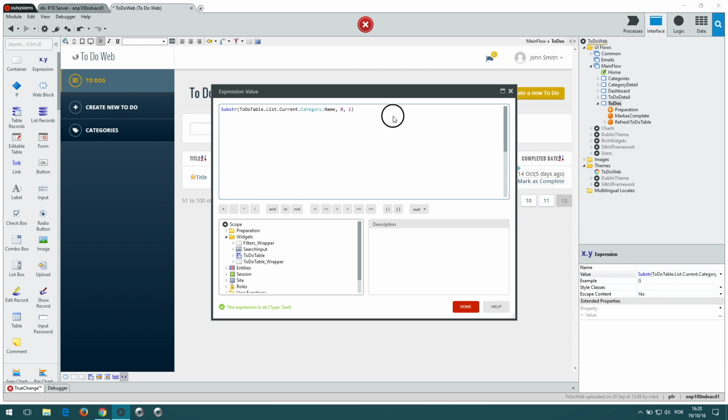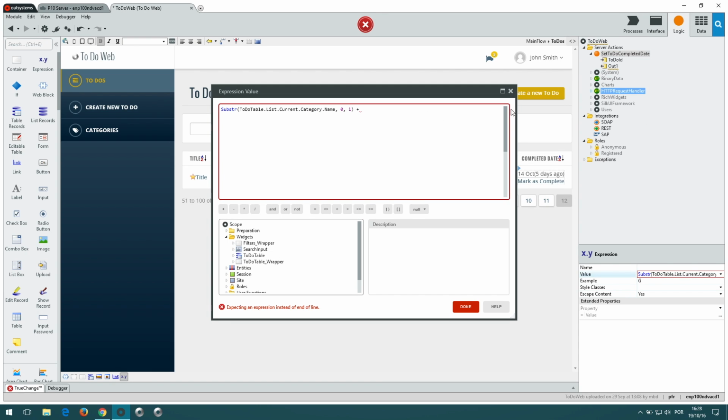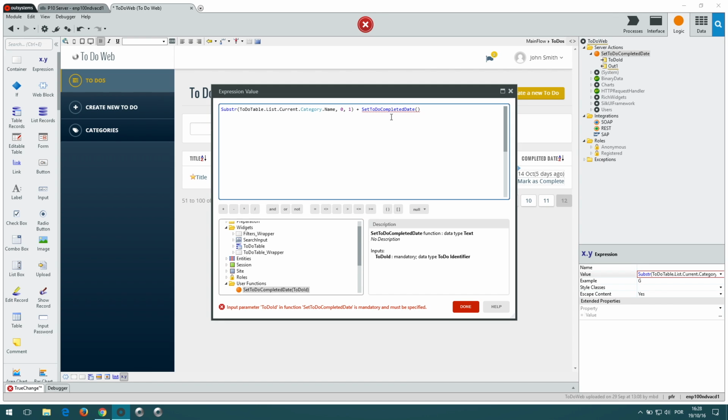And I go over to values. So I'm going to set, what was the name? Click set to-do complete date. So set to-do. And I can even hit Ctrl+Space for an autocomplete, and it will autocomplete with my actual function that I have defined here.